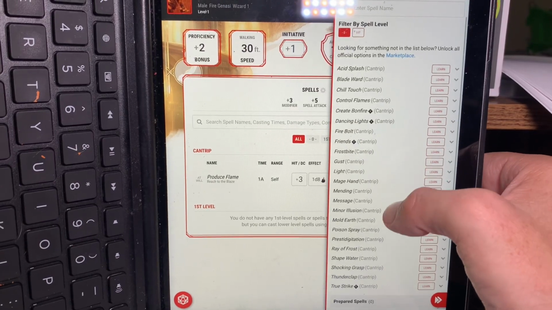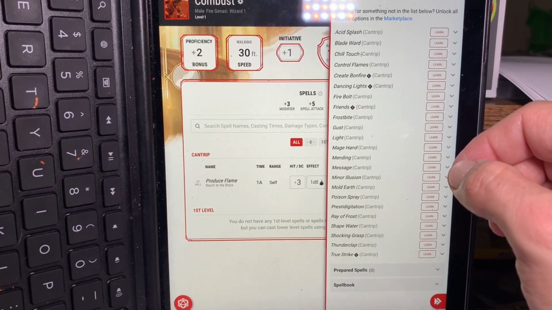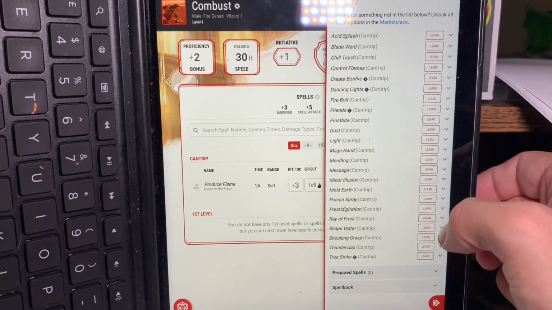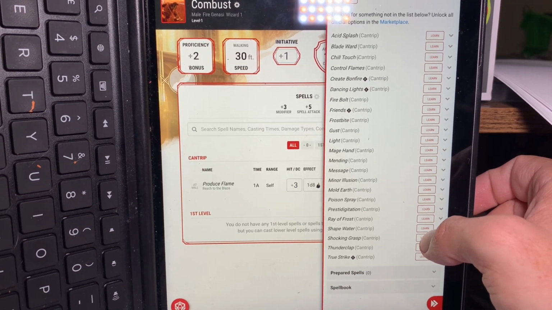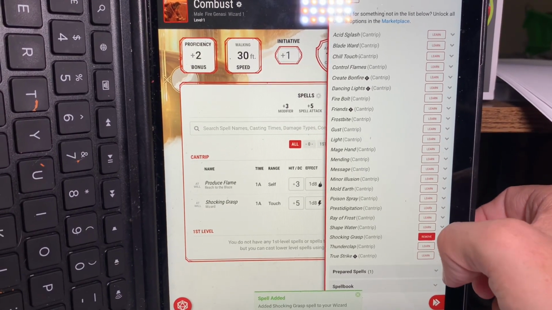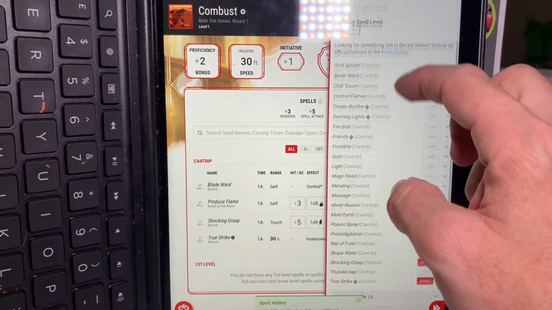Now this person has kind of a nerdy background but likes to get up close and fight. They've got good strength and dexterity. So we're going to do some things that are a little bit close. We're going to do shocking grasp, true strike, and I'm going to choose blade ward. So those are the cantrips.